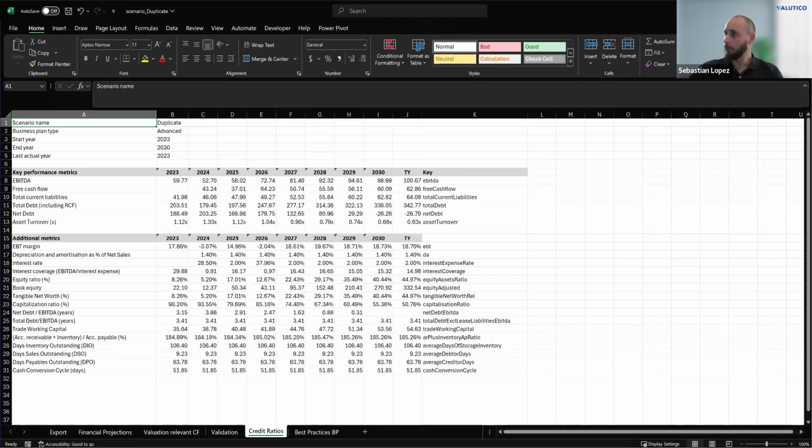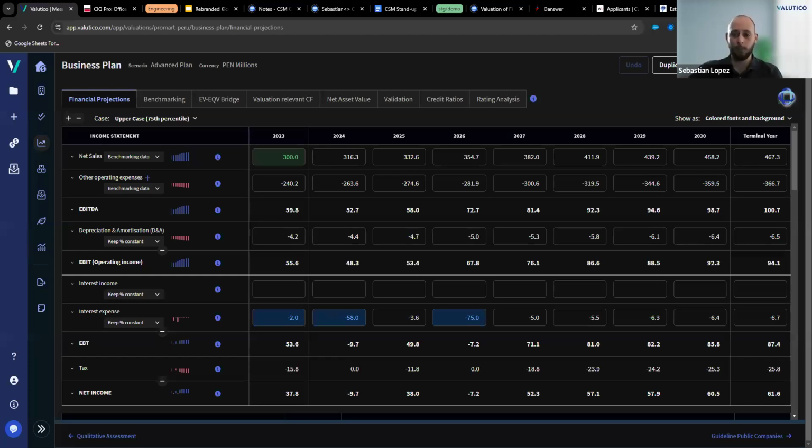That's a good question, Patricia. The AI right now is implemented mostly on our peer selection, transaction selection, and qualitative assessment. However, we do have AI also integrated in ValuPlan Plus. Basically, to help you upload your data and show you how to actually upload and complete your model. So on ValuPlan Plus, at the right-hand side, you have this little Copilot icon. This is not Microsoft Copilot. This is our own Copilot.